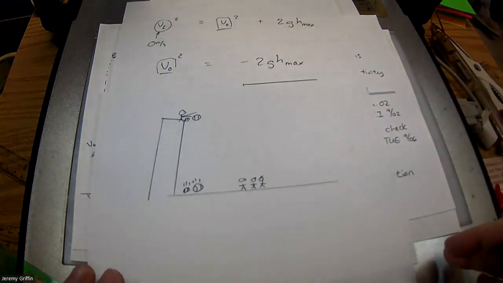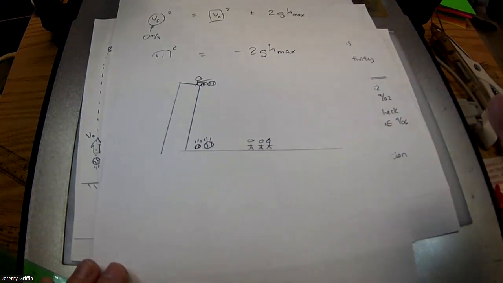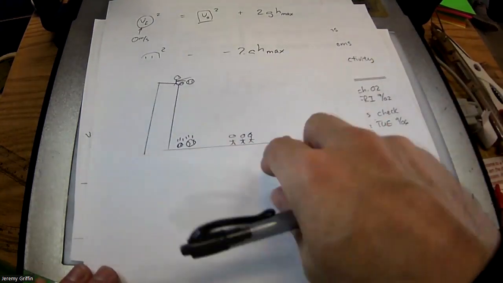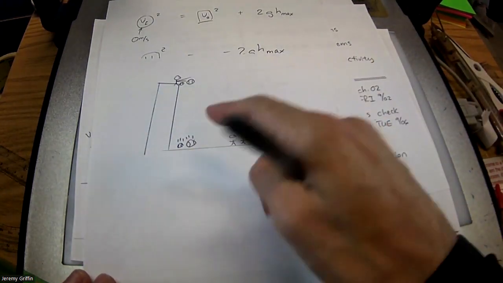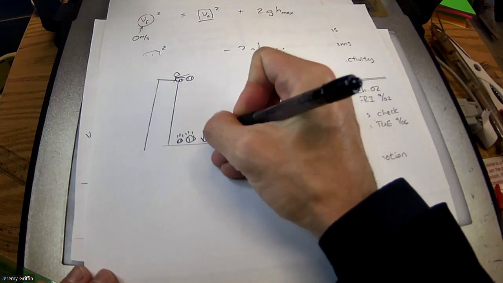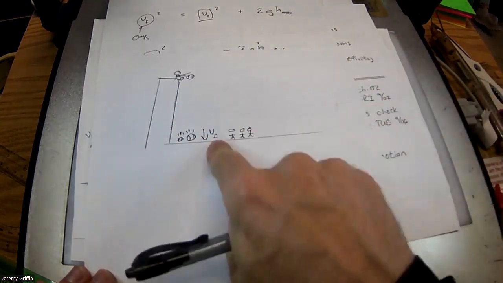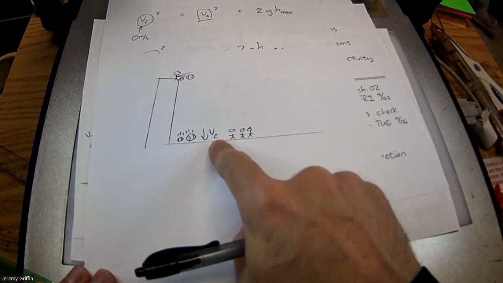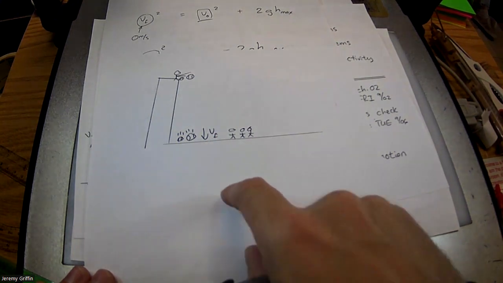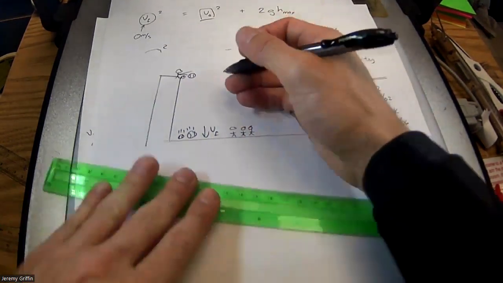So regardless of mass, you guys kind of proved that already with those cars rolling down. The mass didn't affect the motion. And so, hey, I wonder what that crash speed is. Call that V sub F. Can you guys solve for that crash speed? Go ahead and do it. What's that crash speed in terms of the height of the tower?